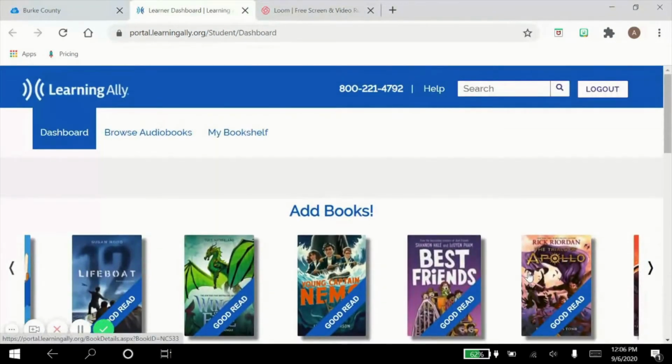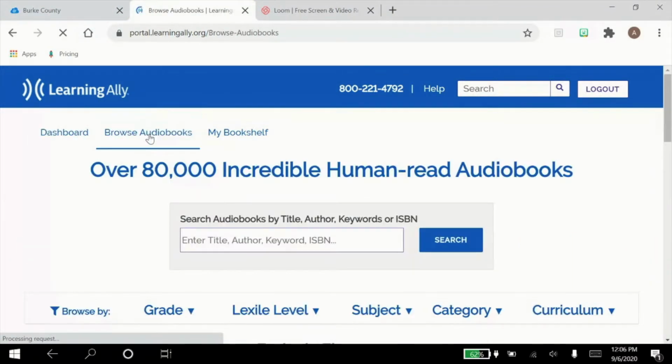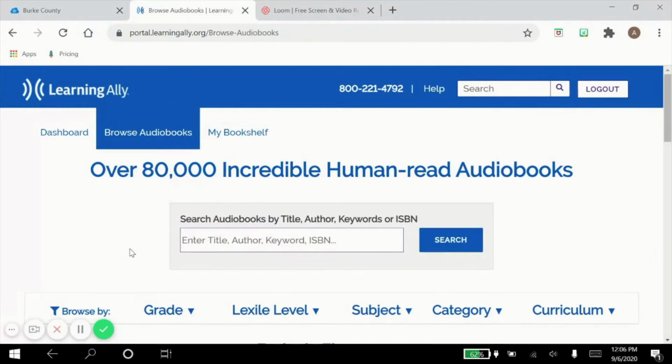Now I will show you how to browse for audiobooks. There are several ways that you can browse for audiobooks. You can search here if you know the title, the author, keyword, or ISBN.